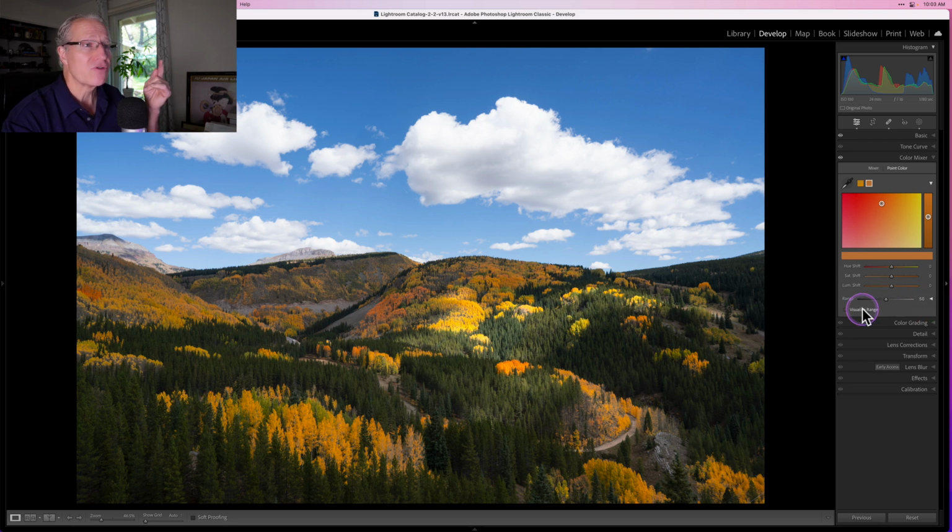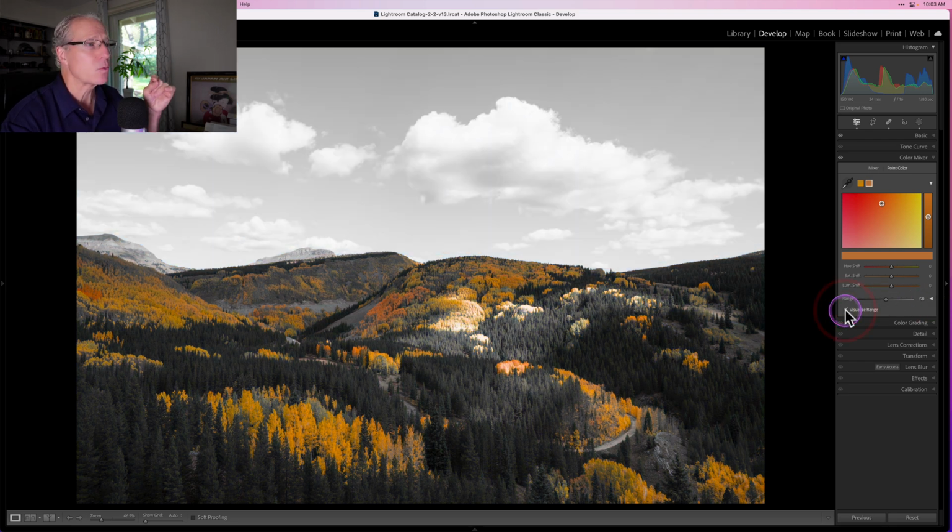And of course, range has a drop down, but you can click on visualize range, and it basically turns your photo black and white, except for the range of colors being impacted by what you've just selected with the eyedropper. Now, if I increase range, I'm going to have more of that color and those colors around it be impacted. You can see I've got a white in that big box, both the hue and saturation box, the big one, as well as in the smaller box, which is the narrow strip for luminance. You can see I've got a broader range.